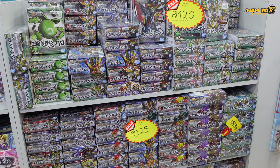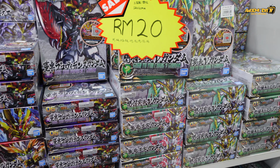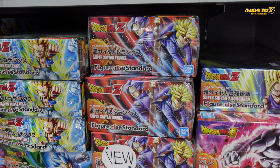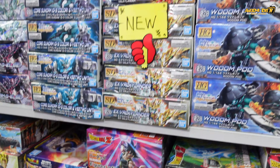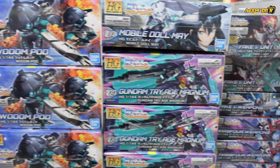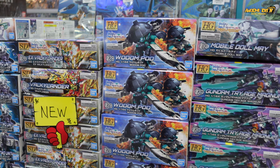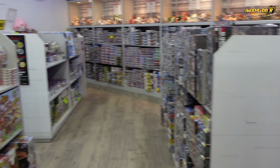And as I mentioned, this store is actually quite complete in terms of what you can get for Gunpla. Even the SD kits, SDCS, and even the Dragon Ball series. As you can see here, they have it all, right? And if you're looking for the new Build Divers Re-Rise series, most of the kits are here. Aegis 9 is not out yet. As in most part of the world, I think it's only out in Japan so far. But you can get most of the Build Divers Re-Rise series here, okay?